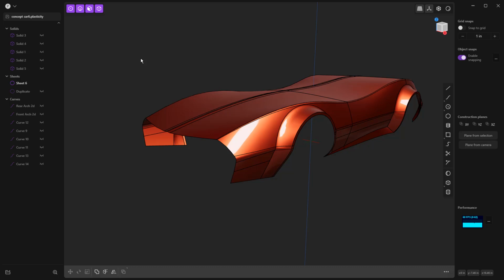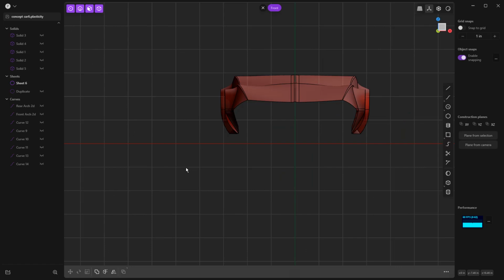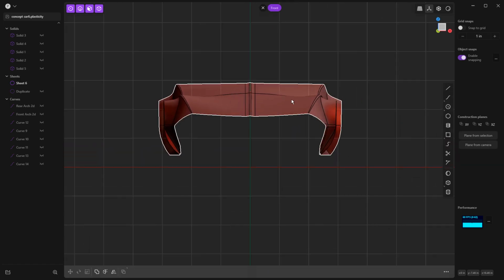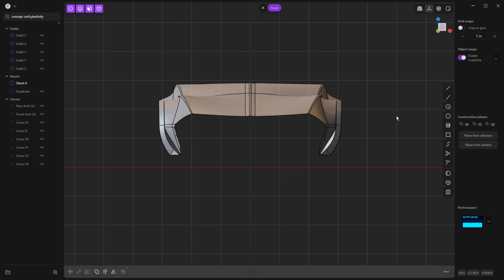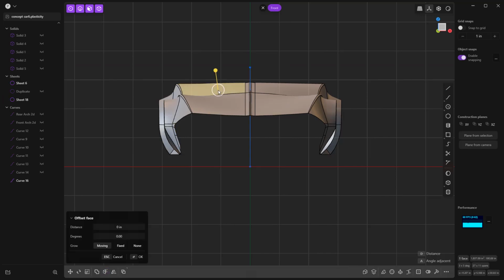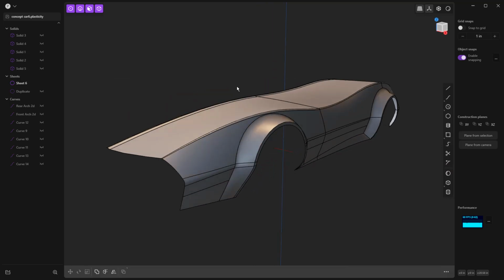So the first thing that we need to do now that we have our duplicate is start trimming this up and getting rid of that fillet. Now, if you happen to know of a good way to get rid of the fillet, then please leave a comment and let me know. What I'm going to do is delete it and extend the sheets and then trim them. So the first thing I want to do is align vertically from the origin, C for cut, and then I want to delete this section over here. That way I'm only working on half.